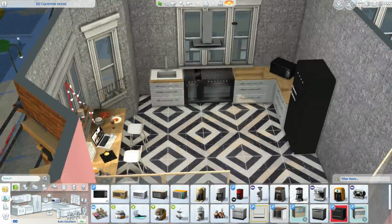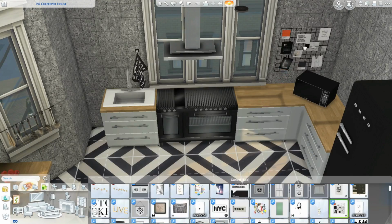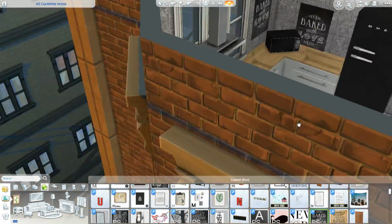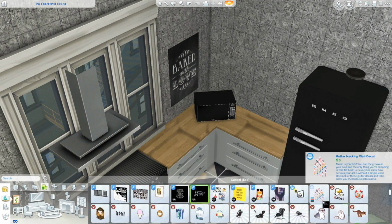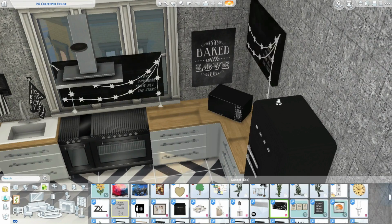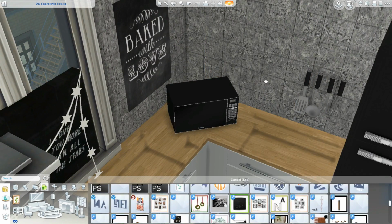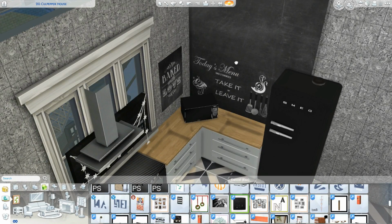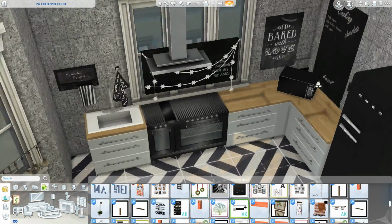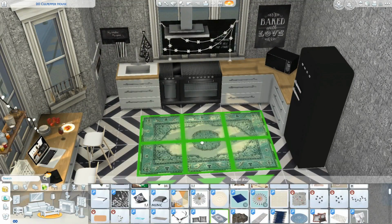So the rest of the kitchen, aside from the light brown wood, the light tan wood and the white, is black and white. All the accessories, all the details, all the appliances, the wall posters are in a black and white theme. And I feel like it's very trendy still, but it's not very out there. Compared to the living room, it's actually very neutral and very bland, but it still has its own simplistic and modern touch to it, to the point where it's not boring.